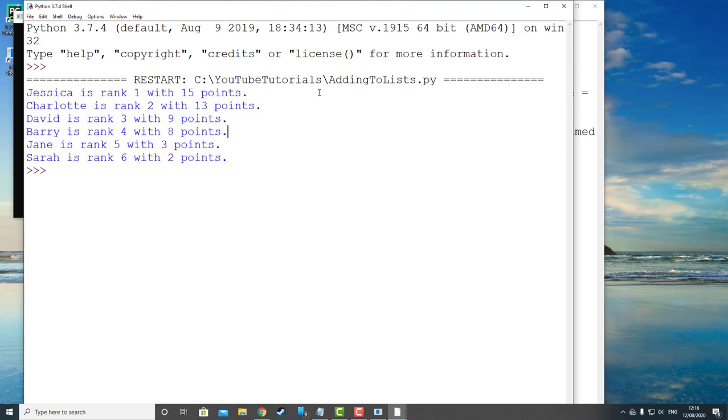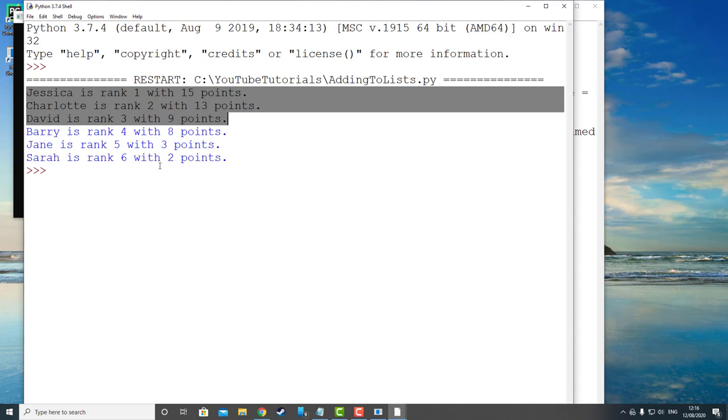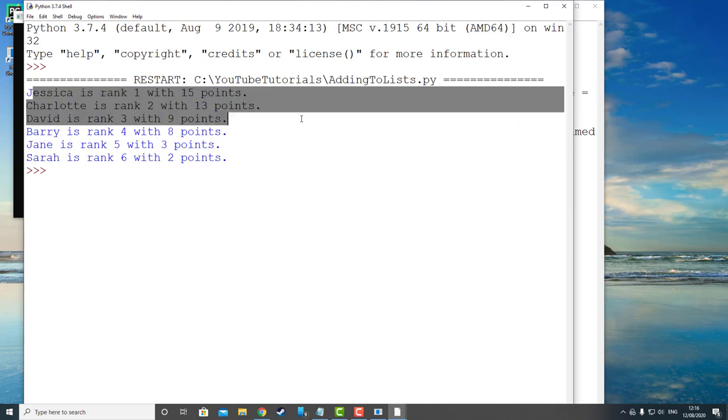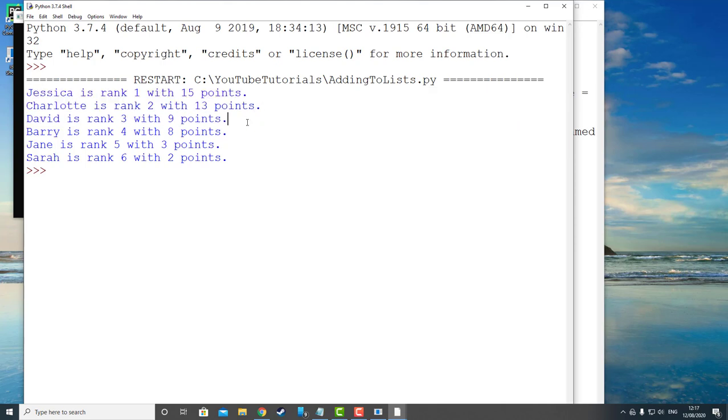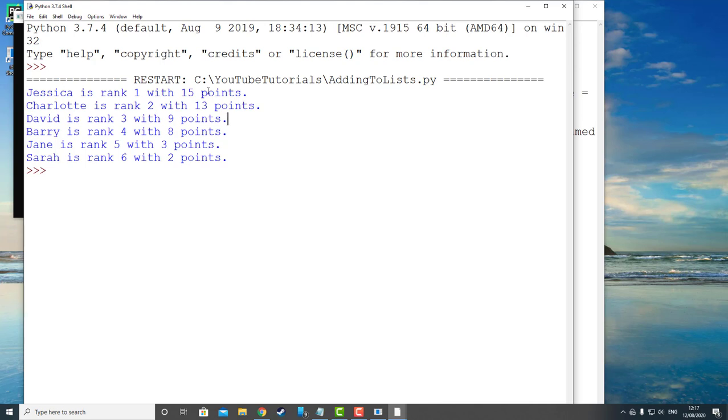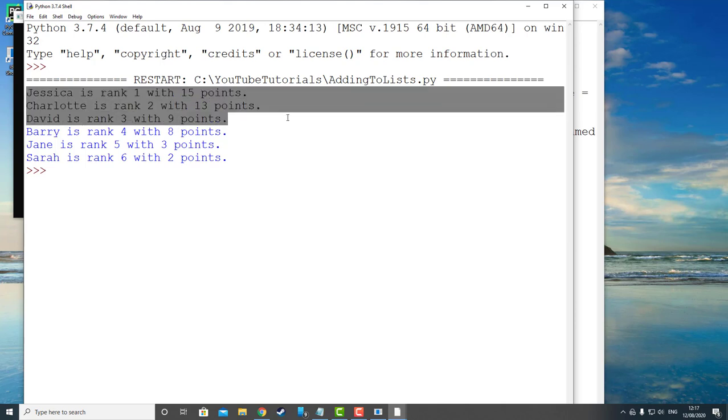So again, if you were making a game where you want to keep track of everyone's scores, you might only want to print out the top 3. Each time someone else plays, their points get added to the list, the list gets resorted, and then we can print out their names again. And this is actually something that OCR quite like to ask for. In the old GCSE specifications non-exam assessment, OCR were constantly asking for some kind of high score list, and they actually asked for it to be stored in a separate file and added to and accessed each time.